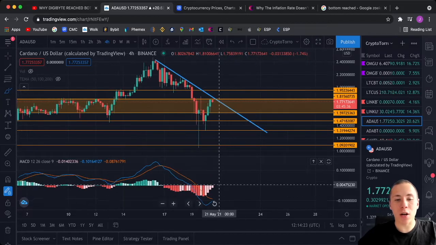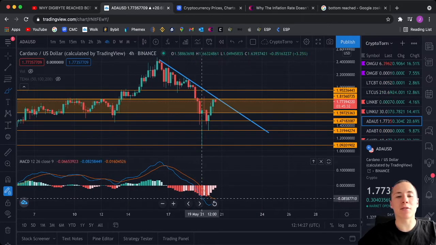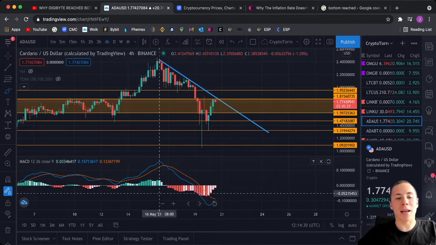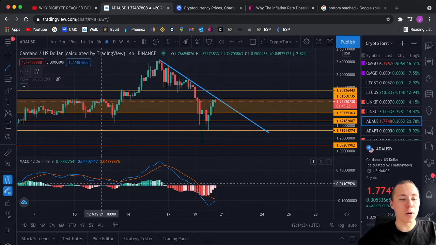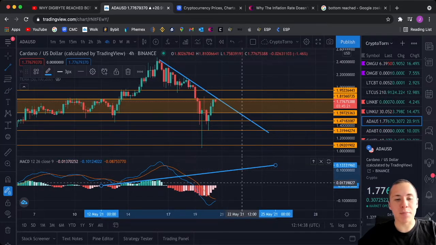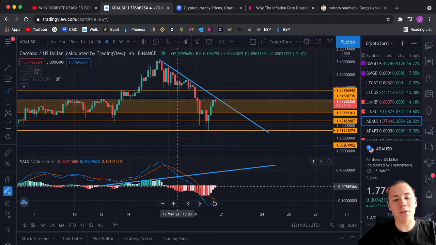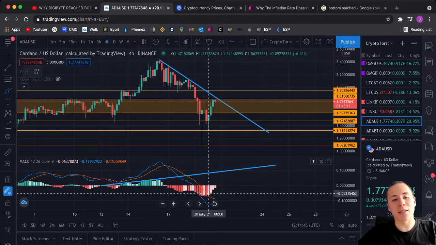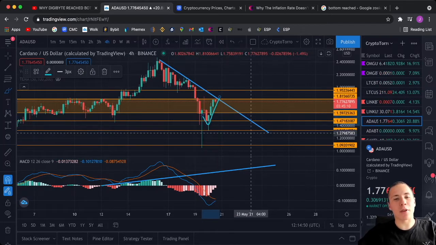And once this crossover happens, we already saw that there is a lot of momentum towards the downside lost right now on Cardano, and it will be very probable, I personally think so, that we will be seeing a huge momentum towards the upside being created after this, especially because if you look at the MACD right now, there's a lot of momentum towards the downside, but still the chart is going up in this V-shaped recovery pattern.